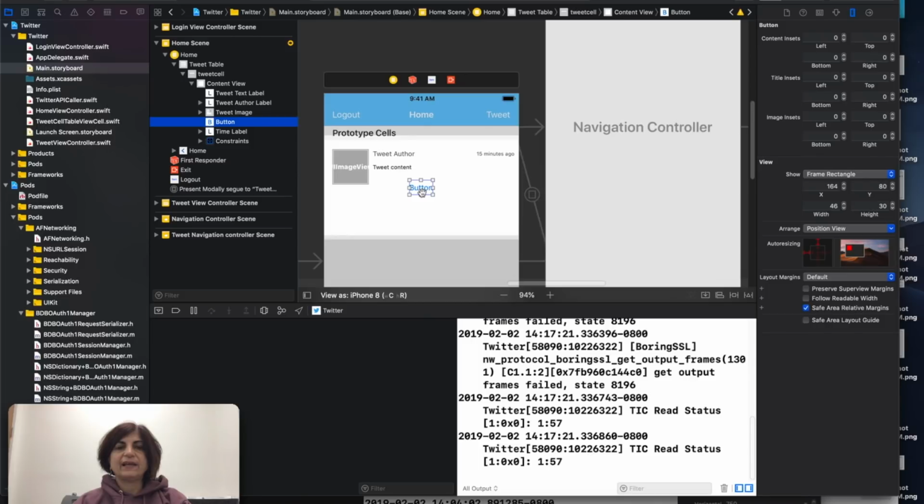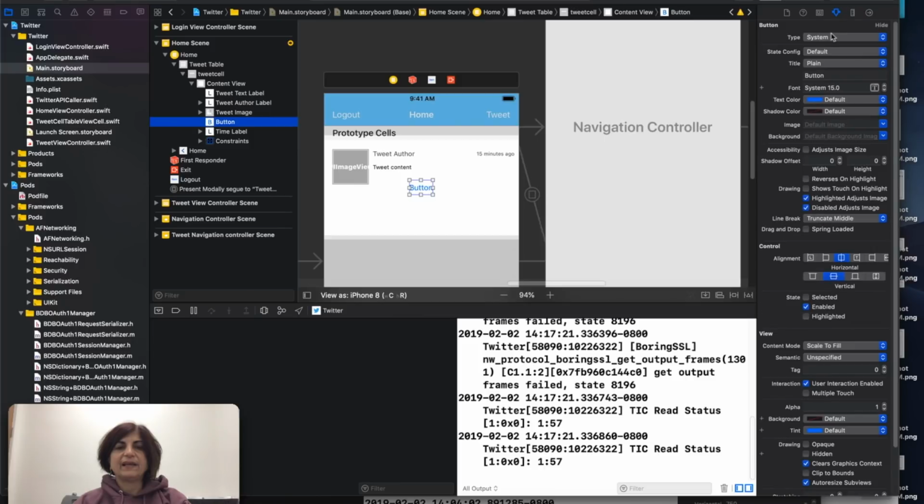So this is going to be my like button. And so let's go for how to set it. This is going to be a custom button because we're going to have an image. There's not going to be text associated with it. It's just going to be empty. But we're going to have an image, and that image was the favorite icon. Okay, so you see it show up there.